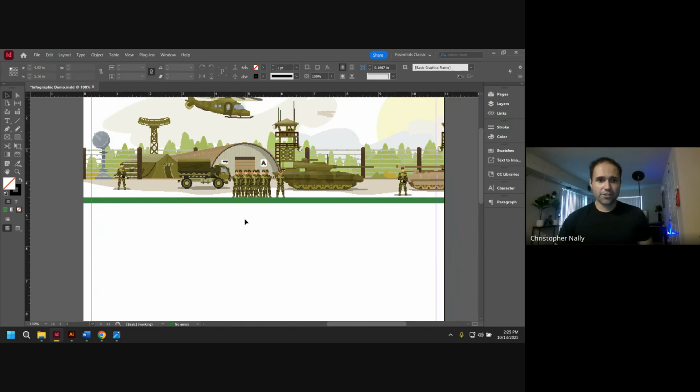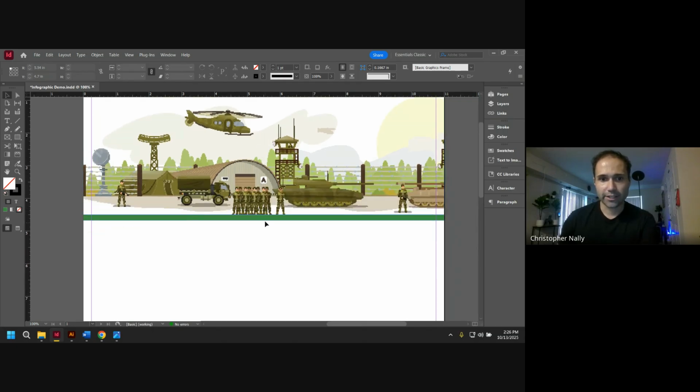So again, this is just going to give us a separation border for our main image right here. And you know what? I think I'm going to make it a little bit thinner. So maybe something like this. Click in the gray space, everything's deselected.